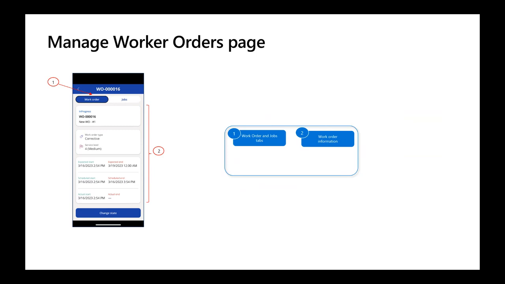The second piece of information that you can view over here is the work order information. So you can view things like work order numbers, description, what was the work order type assigned from D365, service level information, dates, etc. that were assigned to the work order when it was created in D365. And finally, the workers have the ability to change the state in this work order at the bottom. So I can click on that button and change the state once I feel that there is an opportunity to update the state of this work order.